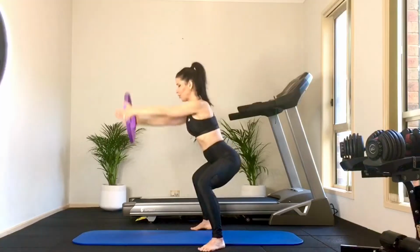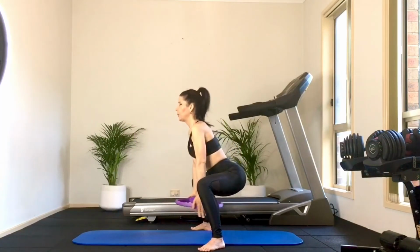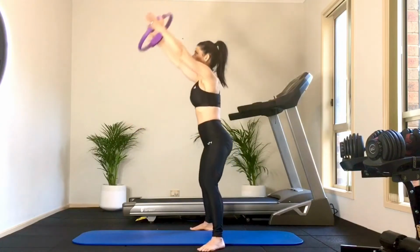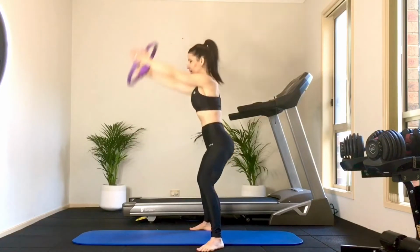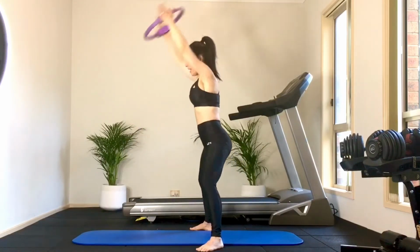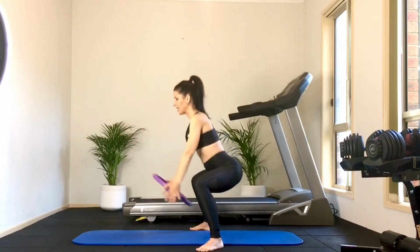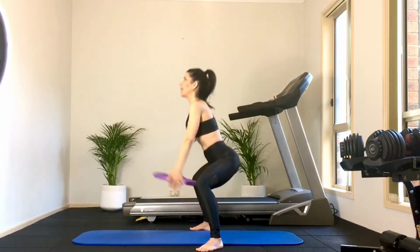8, 7, 6, 5, and 4, 3, 2, circle to the floor, inhale up, exhale down, 8 of these. So trying to get a little bit lower with those hips as we're experiencing more mobility now in the hip joint, lengthening the spine. 4 more, inhale up, exhale down, inhale up, exhale down, 2 more. Last one.